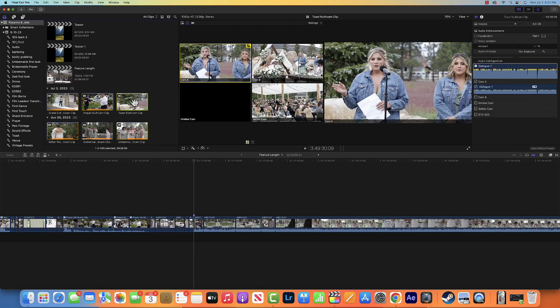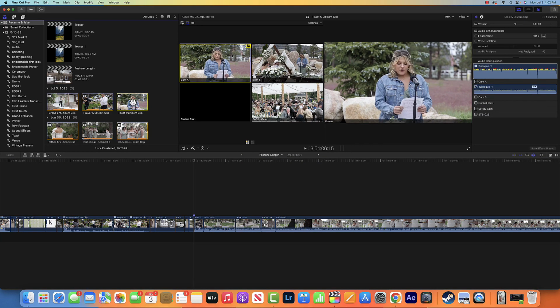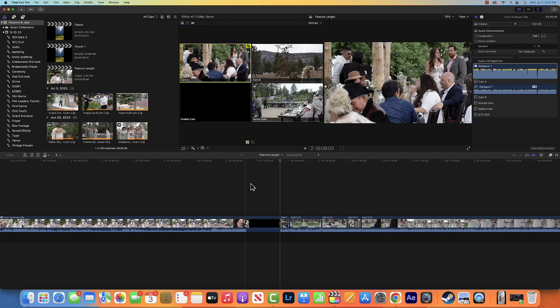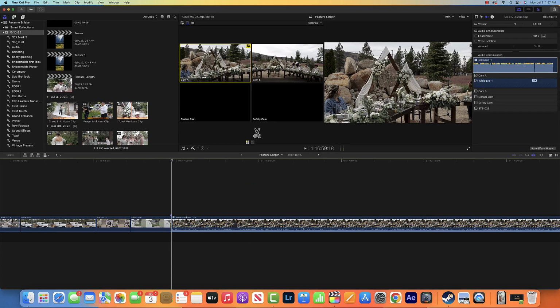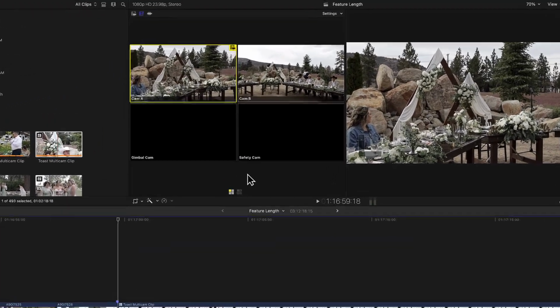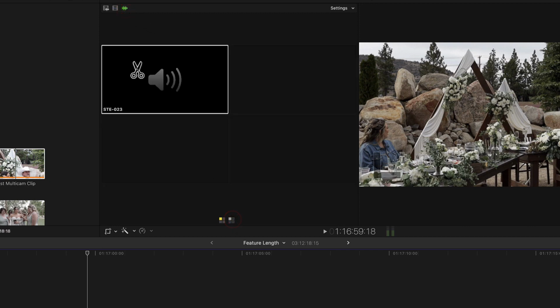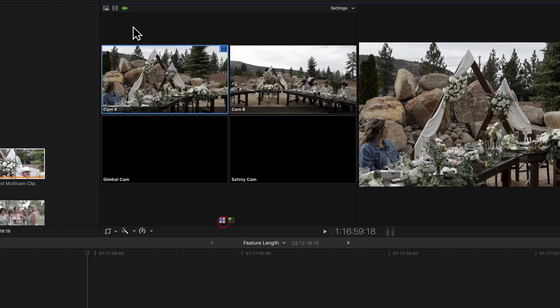I'll go back here in the timeline to the project. I'll select this multicam clip and press W to insert this in the timeline. Now that I have the multicam clip ready, I'm going to enable audio only so I can select the audio coming from the DJ booth only. Since I want to cut the video clips without cutting the audio, I'll select video only button and I can start cutting the video in the timeline.